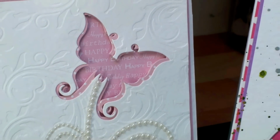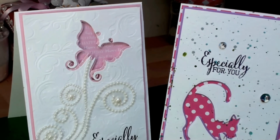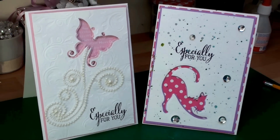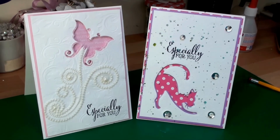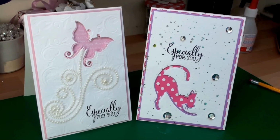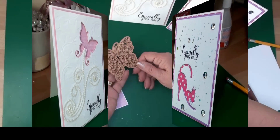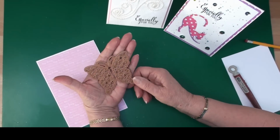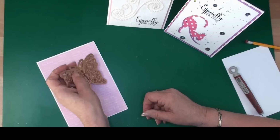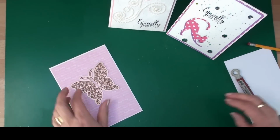With today's card I'm going to show you how to use the negative part of the die. This is the bit that would probably be thrown away, but with a little bit of careful positioning you can make use of this negative part. So this is the die that I'm going to use, and this is quite a large butterfly from Spellbinders. You can use any shape that you want and still get the same effect.